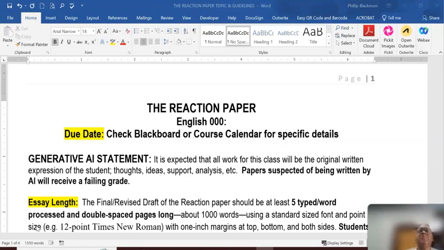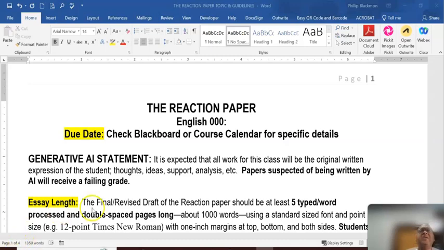So, one of the things that we're going to do in this video is to start with formatting the paper. You are being graded on your formats, you are being graded on your content, you're being graded on your incorporation of MLA in text documentation. I'm going to go through each of these steps with you in separate videos so that you are prepared to turn in the best possible paper to receive the best possible grade. So today I only want to focus on formatting the paper.